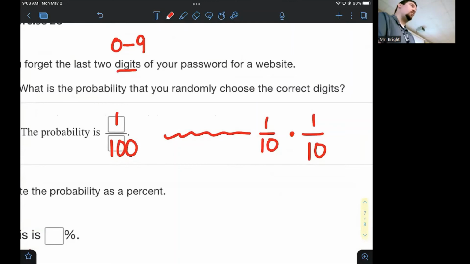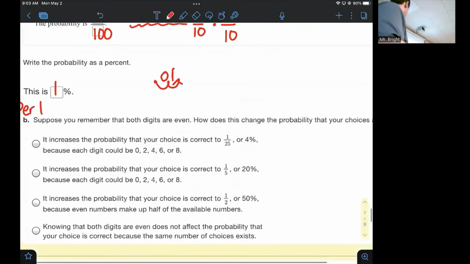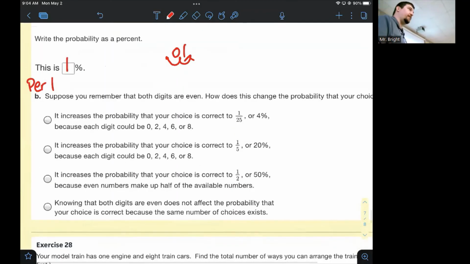Now, what is 1/100th as a percent? This might be the easiest question in the whole thing. 1%. What are all percents out of? So 1/100th is 1%. Now, if you turn it into a decimal, you're going to get 0.01, and you're going to slide it over twice, and you're going to be like, oh yeah, it's 1%. 1 out of 100, right? Okay. And we have time to actually surpass period 1 here for once in a while.